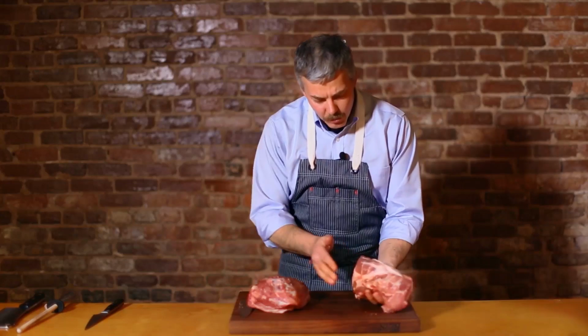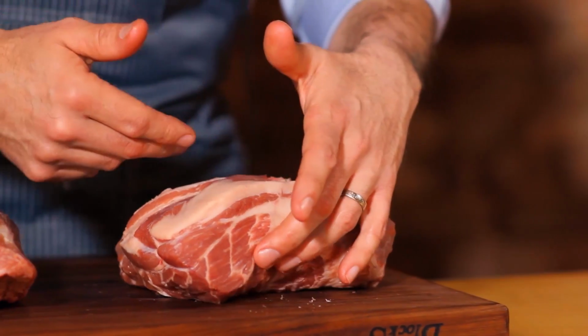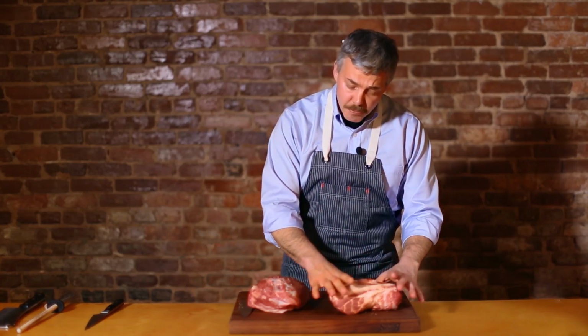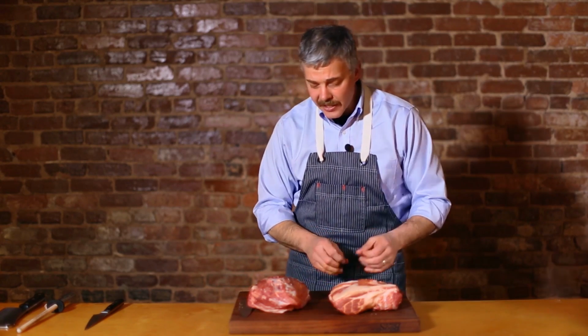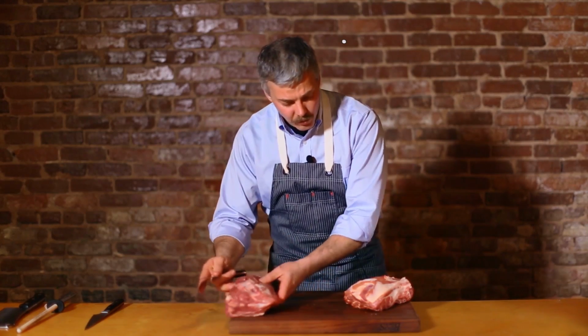Now this is a cut we're really after. You see all the beautiful marbling. Now with this cut, I can tie this up, do a simple pan sear. I can roast this and braise it. I mean, it's going to cook and eat wonderfully nice and tender, or I can do beautiful Coppa steaks out of it. These are shoulder steaks I'm going to cut.